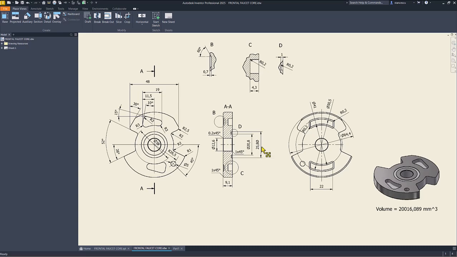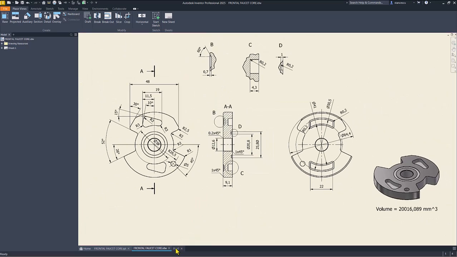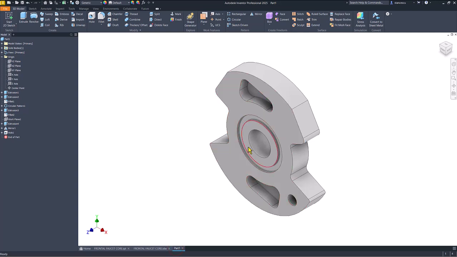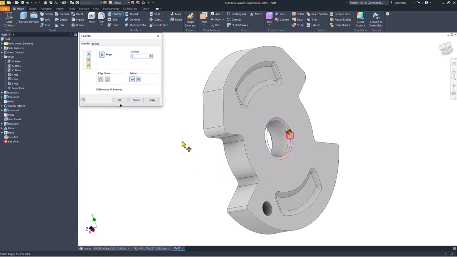We notice that there are two chamfers, 0.2 on the bottom and 1 on the face. Let's apply. This is the face. Then this is 1 millimeter. Apply. I turn back and I select another value, 0.2.